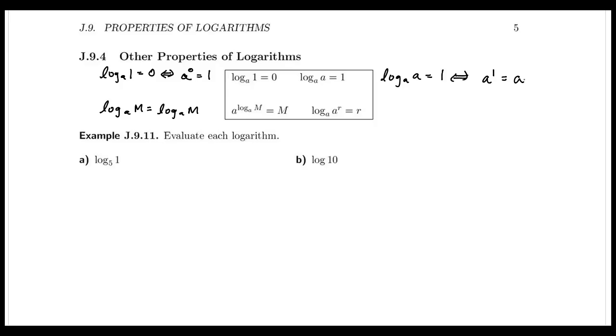Log base a, a to the r equal to r. This makes sense. So if we write it, if we rewrite log base a, a to the r equal to r in exponential form, it just says that a, the base a to the exponent r is the value a to the r. Makes sense. But notice that these are going to be quick evaluations for your logs because if you have log of base a of the value in which is the same base, it's just the exponent itself. So easy.